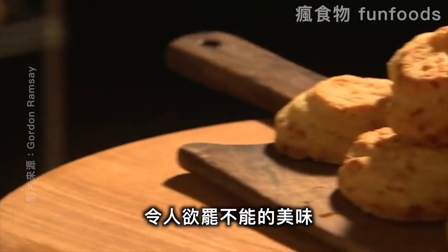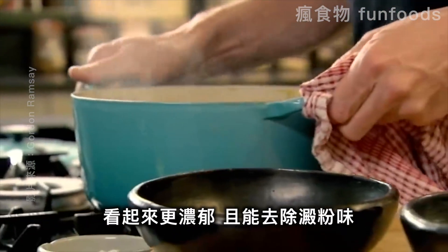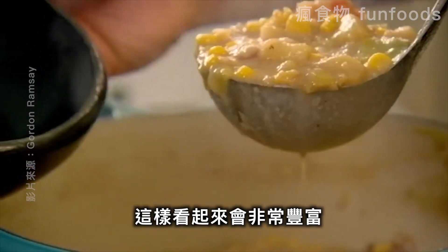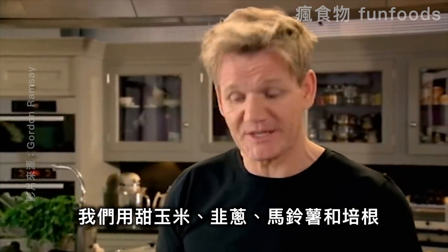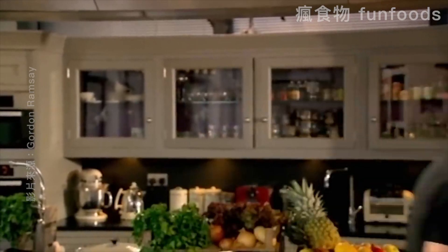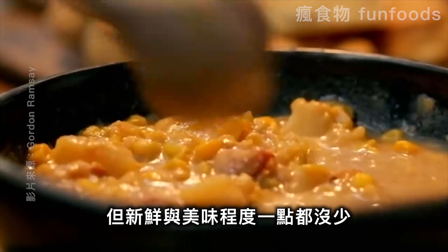When your cheese biscuits are well risen and a beautiful golden brown, remove them — deliciously moreish served hot or cold. Time to dole out my thrifty lunch. I always like to leave a soup to stand and rest — it looks richer, gets rid of excess stock. I like to have two-thirds ingredient and one-third stock, so it looks like a nice delicious chunky soup. Tinned sweet corn, leek, potato and streaky bacon — it doesn't look like it's just come out of a store cupboard. That is proper hearty food. Served with my American-style cheese biscuits, this thrifty lunch may have been made on a shoestring, but without an ounce of compromise on freshness and flavor.